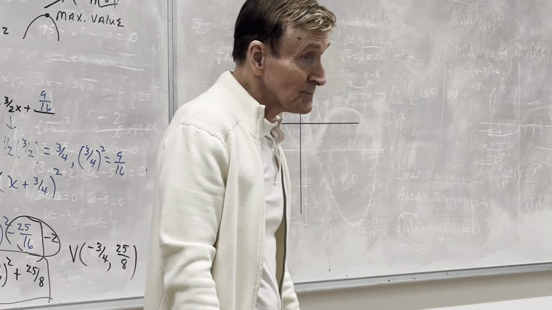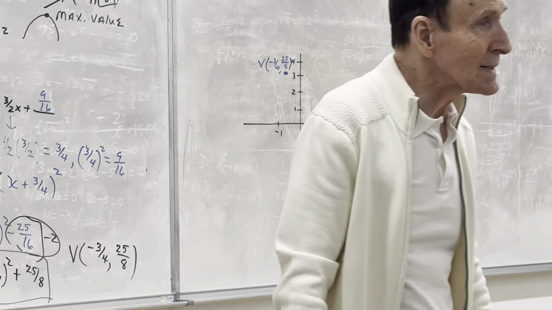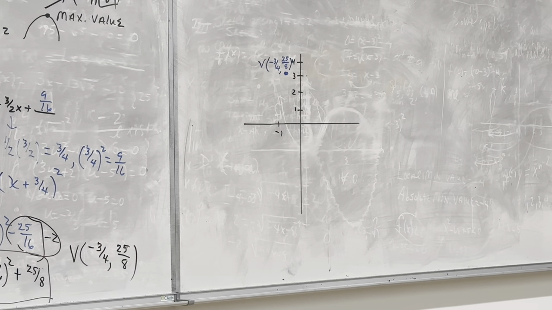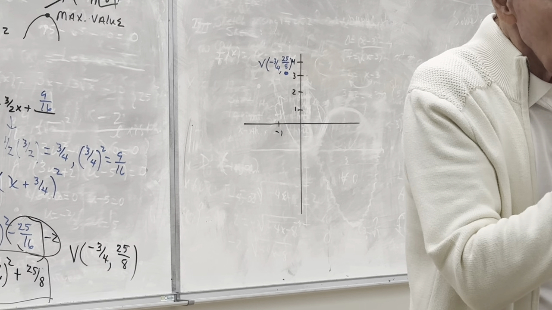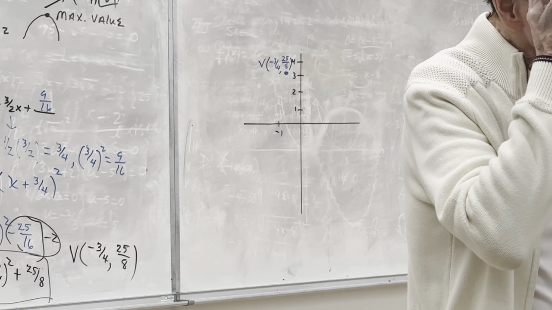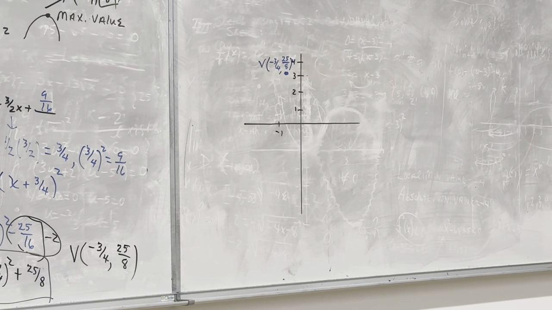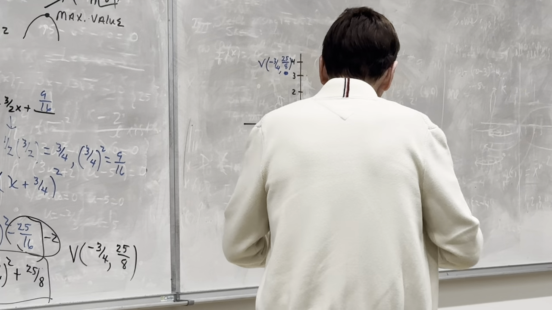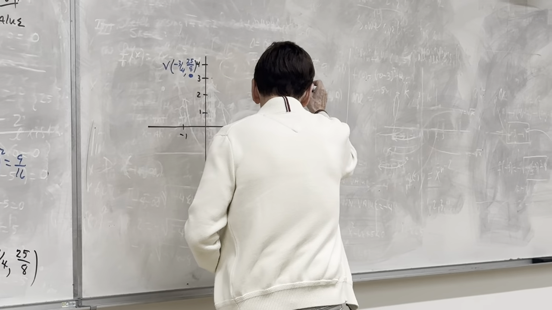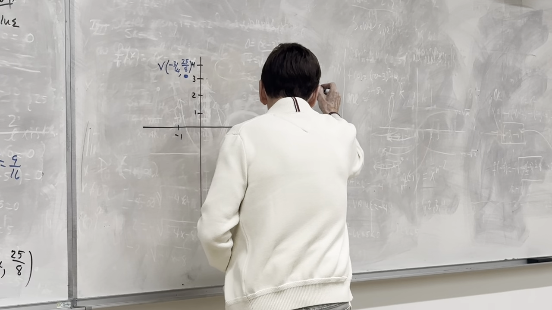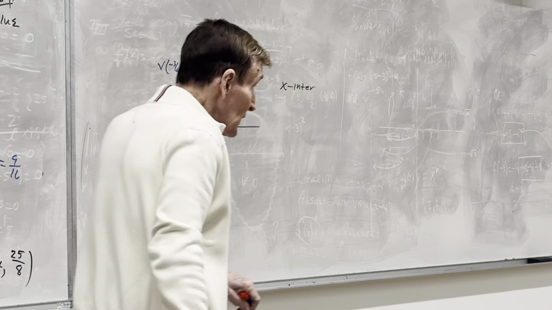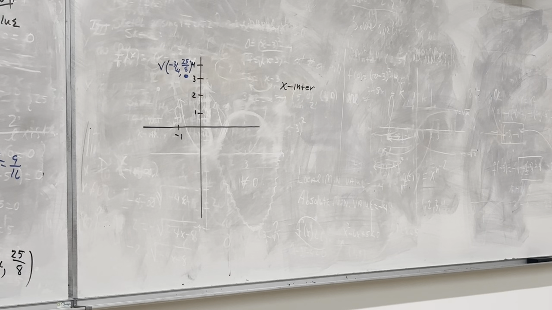There's my vertex. What else do you think I'll ask you to find to finally get the graph? And I'm not going to do the transformations. What else do you think might be nice to know to get this upside down graph opening down? The intercepts. So we'll find the x-intercepts. And I'll have all this written on the test if that's what I'm looking for. I should find this. Let's hope they're nice numbers. Find the x-intercept, go back and replace y by 0.